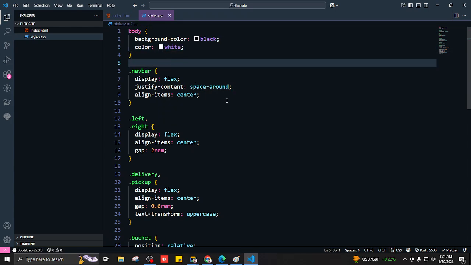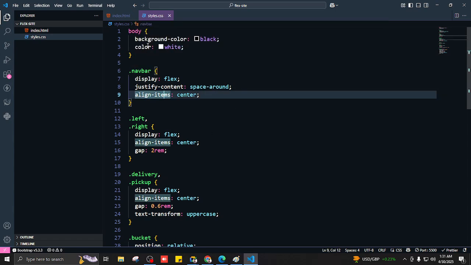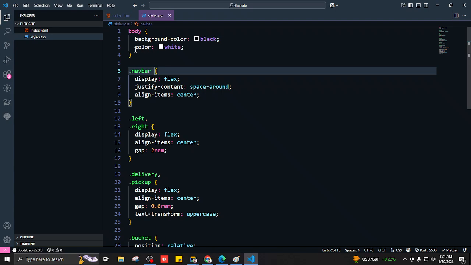We discussed yesterday that when you target the parent, the children inherit that property. So if I put color white inside the body, every element inside that body is going to inherit that property.